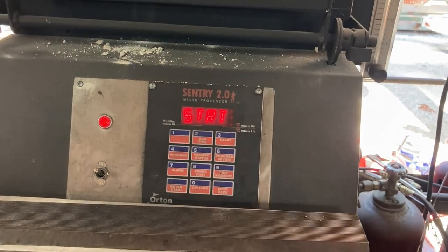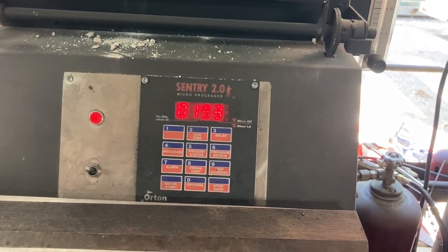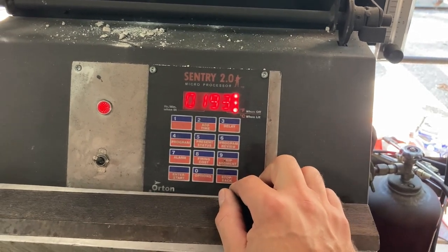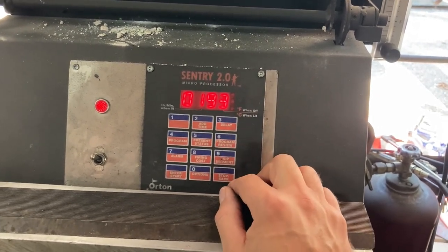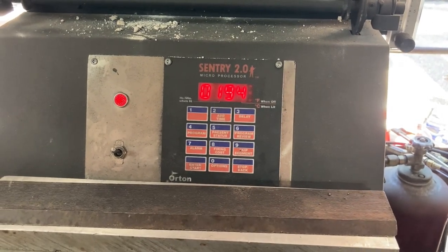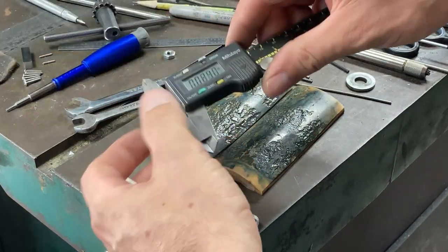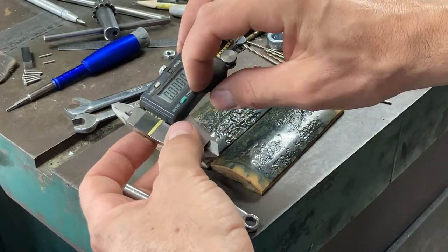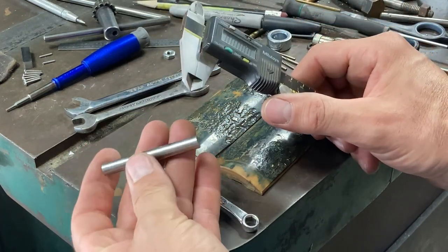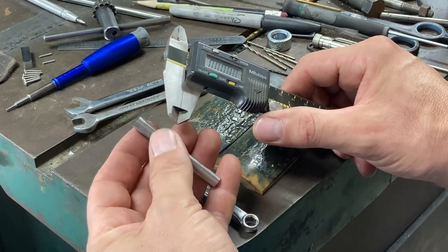So since we are going to Rockwell test it in between tempers here, I'm not just putting two cycles into here. We'll pull it out, cool it down, put it back in, and then just run cycle 5 again, or modify it and then run it again. All right, so while the blade is tempering, we're going to make the final nut for the tang end and the takedown.